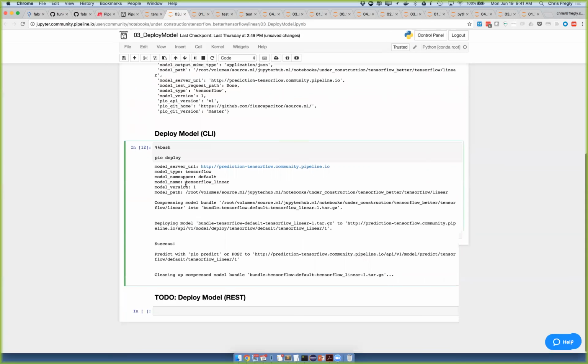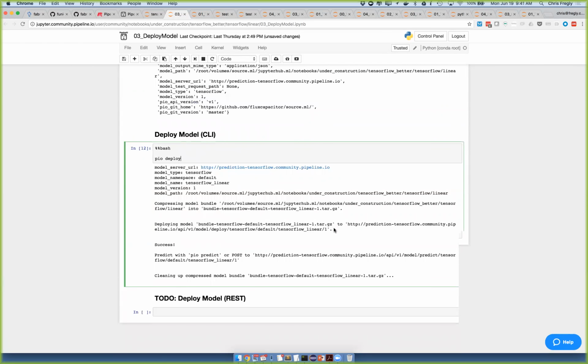So PIO deploy, same kind of thing. It's going to bundle this up as a tar.gz. It's going to post it to this particular endpoint. So here the structure that we're doing is there's this REST API, and this is the model API. In this case, it's the model predict API, and then it's the type of model. It's some generic namespace, and you can assign any meaning to it that you want. Namespace could be the particular engineer's user name. That way, one model server can serve many different models, versions, types, and even namespaces.